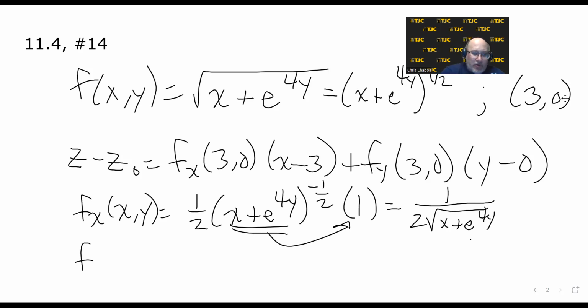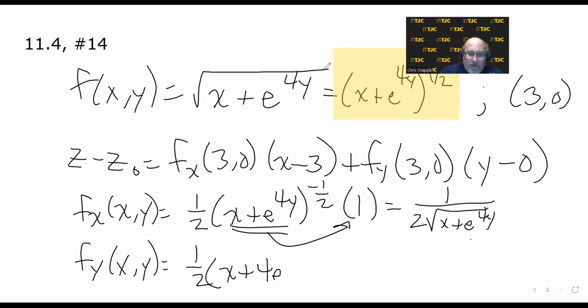And when we do the partial derivative with respect to y, we're going to get practically the same thing because we still have to execute the power rule. Just so you can find it, because it's getting a little bit sloppy up here, the thing I just highlighted in yellow is what we're taking the derivative of. All right, so bring down the power, leave the inside alone, lower the power by 1. And then chain rule says times the derivative of the inside, but now we're doing partials with respect to y.